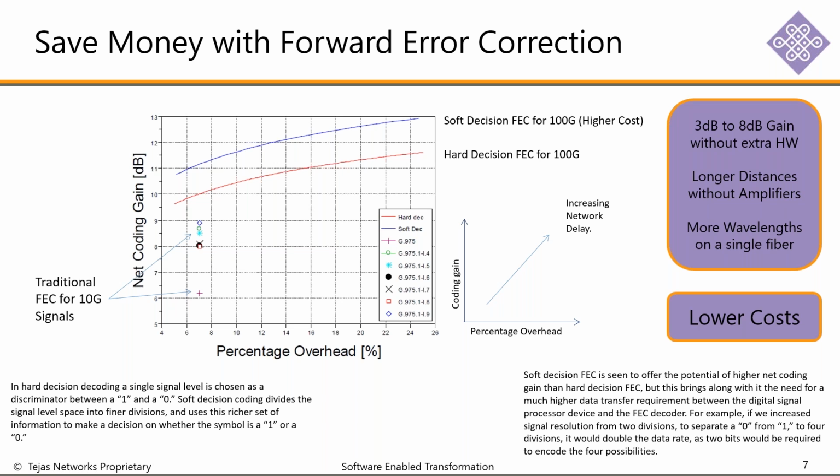There are slightly more enhanced FECs, with different numbers and different naming conventions for them all, but they get a little bit more expensive, take a little more processing power, and get a little more difficult to deploy as you run up from the 6 dB gain through 8 and 9 dB gains. All of that is very valuable if you're trying to get long distance, but it's really difficult to see the economic benefit of going that much heavier in processing in a rural network. And the more coding gain you give it, the longer the network delay is, because you add more overhead and more processing power to it.